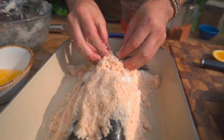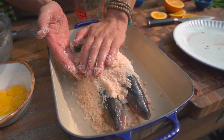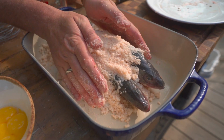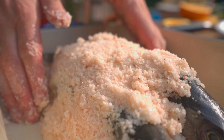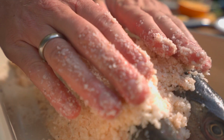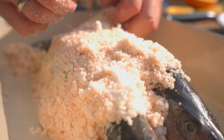Now you can use a spatula or a knife and put cool indentions in here if you want to make it look nice and fancy. For me, that's it. Just cover up everything there. Remember, our grill is stabilizing at 425 degrees. We're going to set that up for an indirect cook.